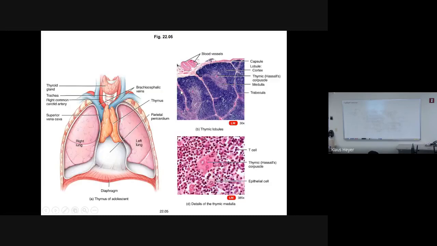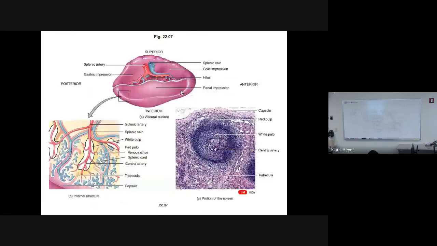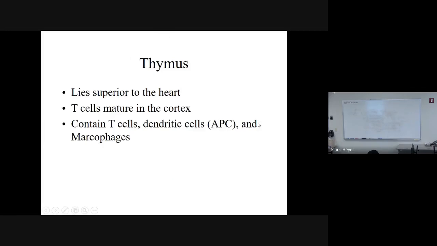You'll see the spleen looks similar in that it's got those color gradations, right? Here's where blood comes through. It's coming through here, and these are all lymphocytes right here. So if there's any pathogen in here, the lymphocytes are going to catch it. These are T cells and B cells, right? And then you see this red area out here.